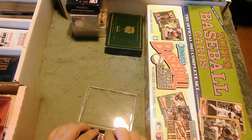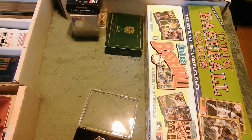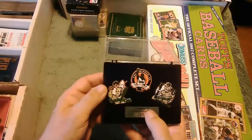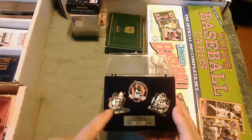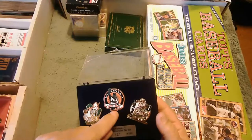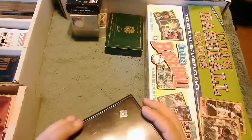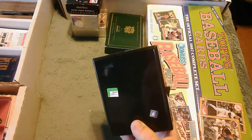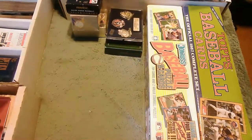So I saw that and I'm like, you know what? That's just pretty neat. He's a part of baseball history. Even the little thing here, that's like a little metal plate. So that's pretty cool. It says, thanks, Cal. Iron Man. Cal Ripken, 81 through 2001. So pretty neat. I don't know what this sold for back in the day. Hard to tell what he wanted for that. $2, $20, I don't know. I just saw it and said, you know what? I'll bundle it.